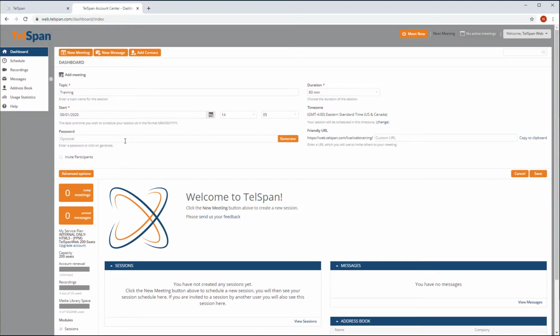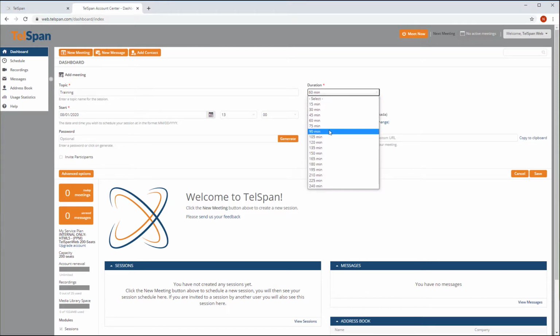Do note that this setup is in military time, so if you're scheduling an afternoon or evening appointment, be sure to select the correct time. For example, I'll select 13 for a 1 p.m. meeting. You can also go ahead and adjust the duration. This is primarily used to give your attendees an idea of how long the meeting is scheduled to last. The meeting will not end or kick users off at that time. As long as users are still connected, the session will remain open.